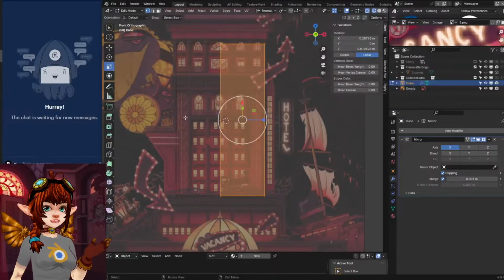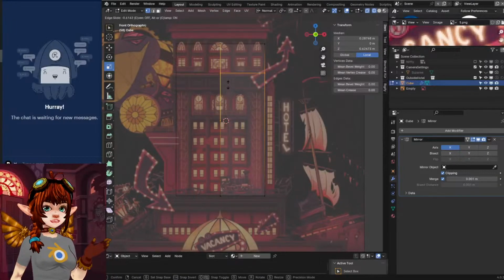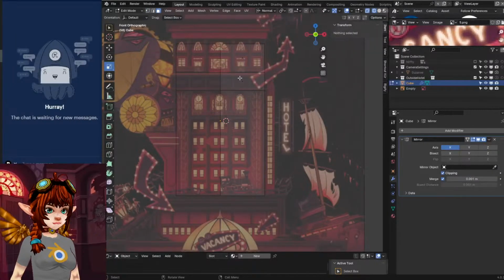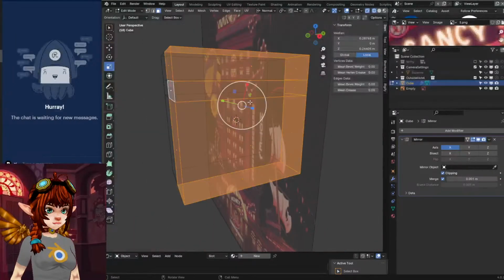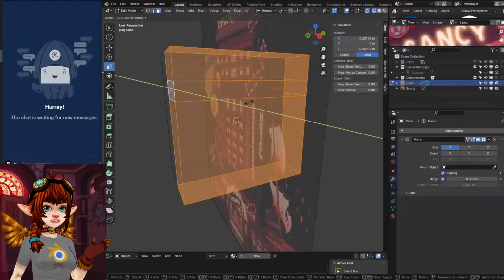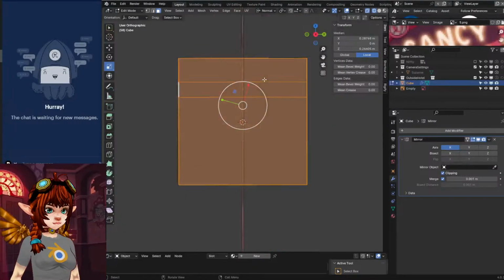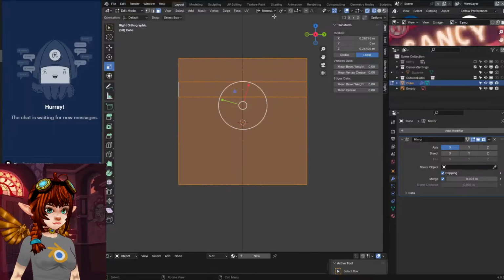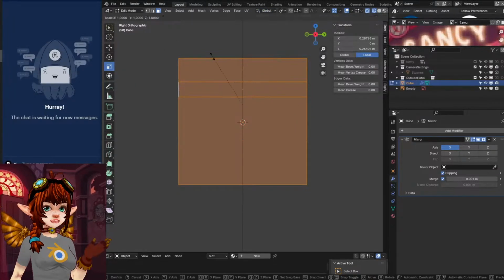We're gonna go into edit mode by Tab. I'm gonna hit Control R, and I'm gonna start by adding that bit there. If you look, it's a little bit too thick, I think. We're gonna go to the side and scale Y. What did I do here? Little scale Y.